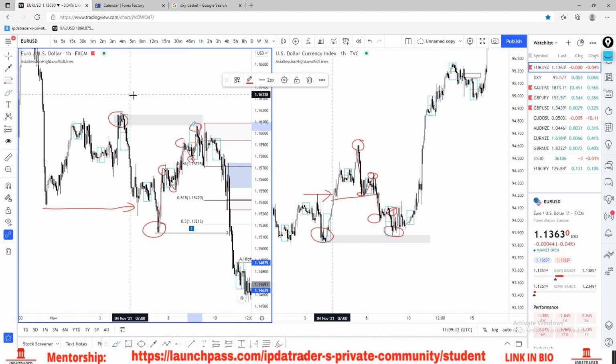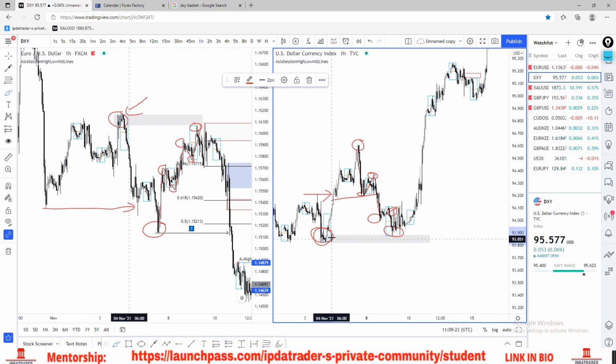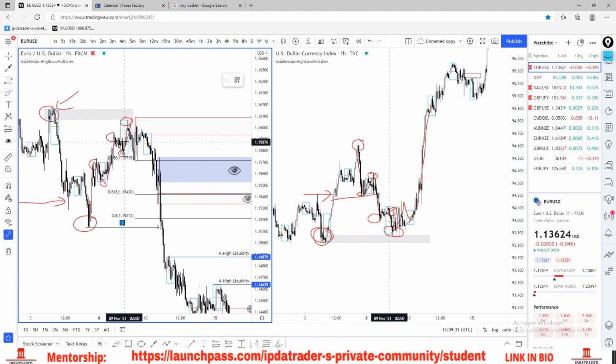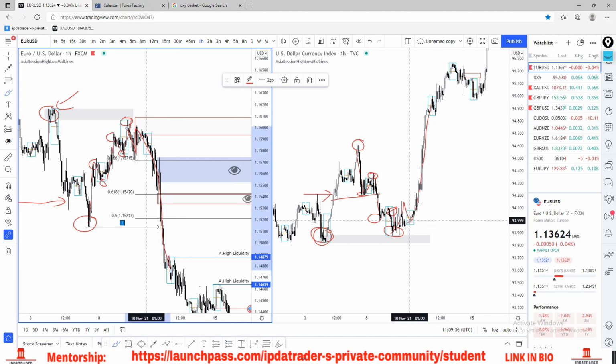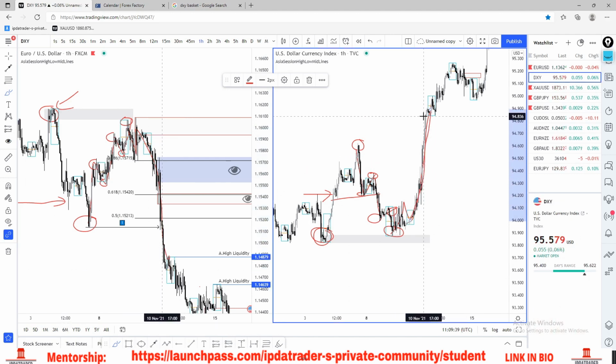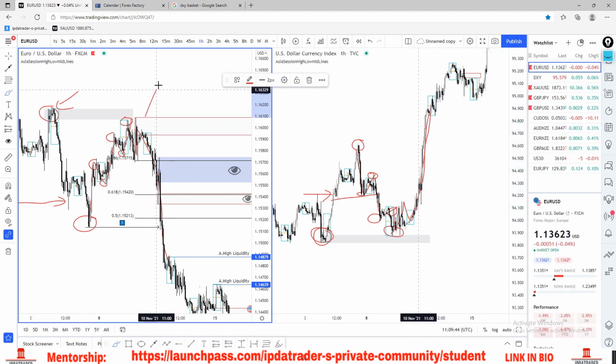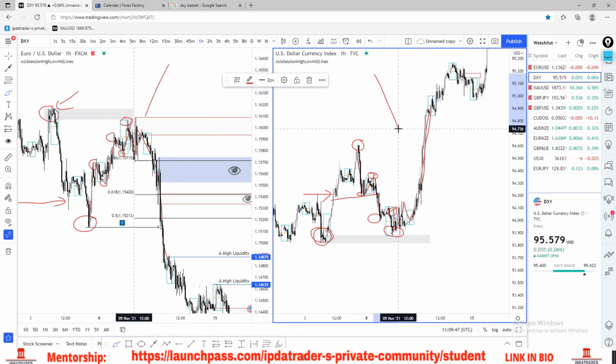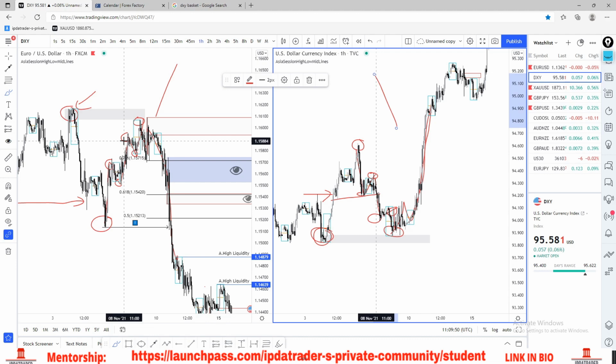And as Euro USD is hitting this supply zone, bearish order block, whatever you want to call it, you can realize that the DXY index is hitting that opposing demand zone, right? And is potentially shifting higher, which is essentially the same thing that occurs with the euro, right? We hit the supply and we start moving lower, and at the same time the DXY starts moving higher because they are correlated. As a general rule of thumb, if Euro USD is going up, the DXY will be going down. So how can we use this information?